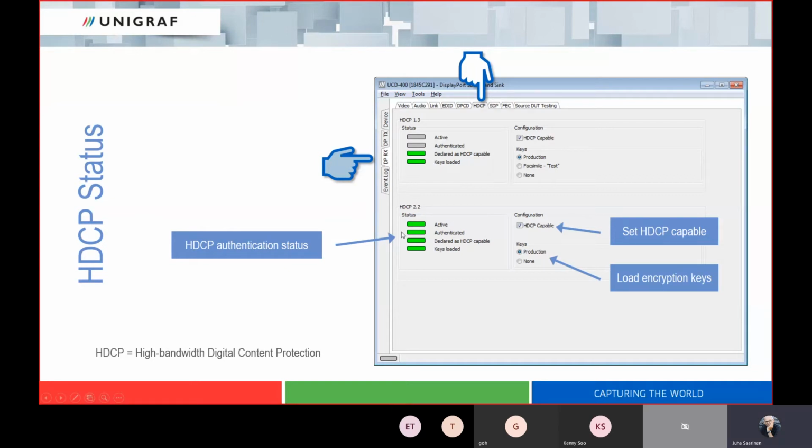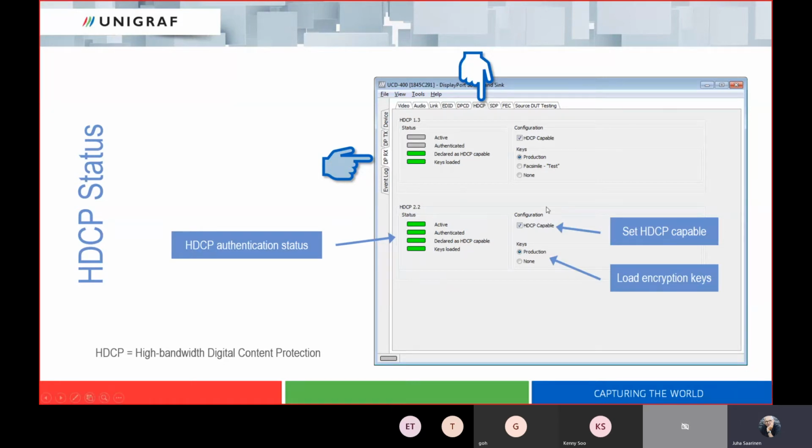Okay, and from here you can see the status of the HDCP handshake. When the authenticated light is lit, it means that the sync and source have done the basic HDCP handshake, so that both are ready for receiving and sending HDCP protected content.